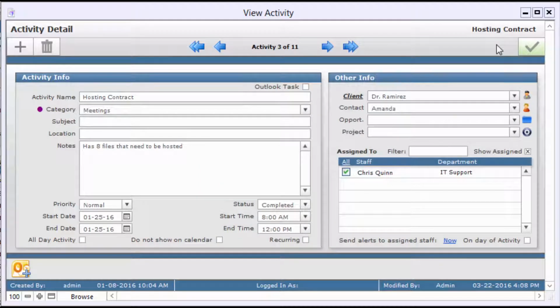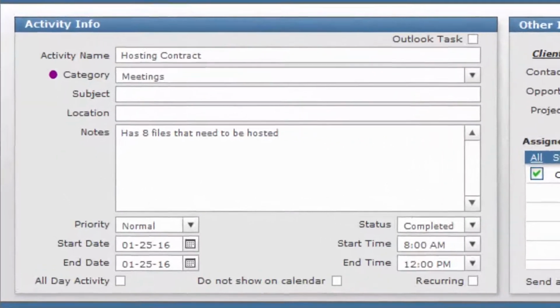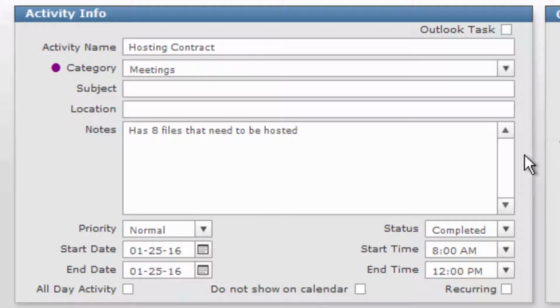The Activities main screen offers many options. Over here is the basic information about the activity and its scheduled dates and times. To show on the calendar, an activity must have a name and category, so Other is auto-entered as the default for new activities. To deliberately not show on the calendar, check this box.